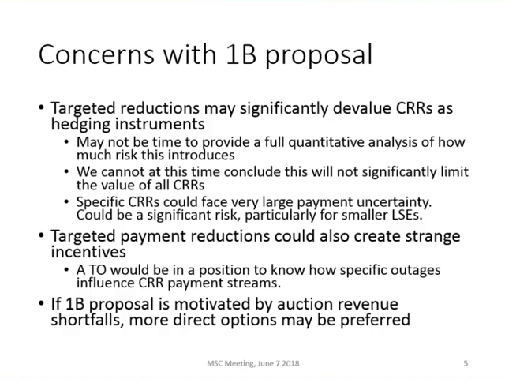I guess we also can imagine, though, that there would be a small LSE that would maybe really rely on a specific constraint, and they are looking for an ability to hedge the risk of the availability of that transmission. And we don't really know of a clean way to differentiate who the buyer of that right is.